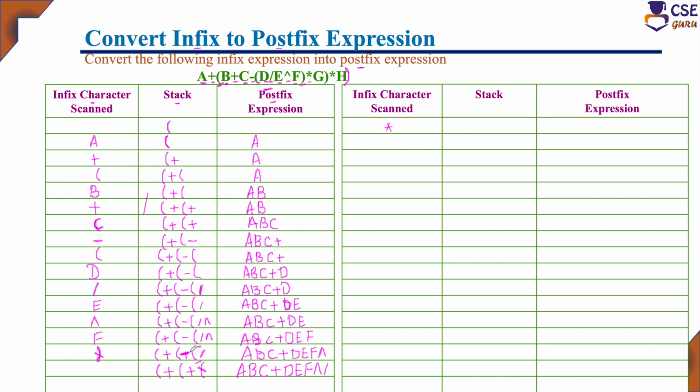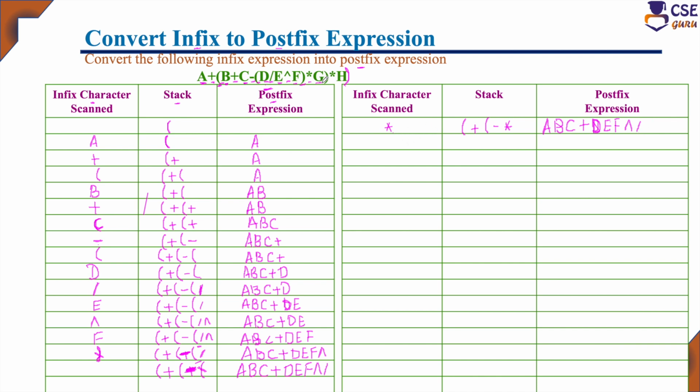Here this is a minus operator. Okay, so next incoming operator is a star operator. The top element of the stack, if you are checking, it is a minus operator. So if you are comparing, minus operator is having lower precedence and the incoming operator multiplication is having a higher precedence. So you can push the higher precedence operator into the stack. So the stack content will be open parenthesis plus open parenthesis minus and then the star you can push onto the stack. And the postfix expression is A, B, C plus D, E, F exponent division.